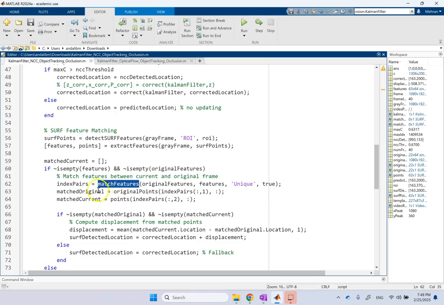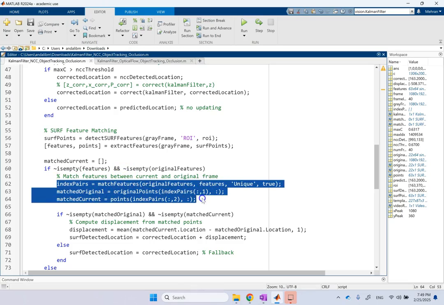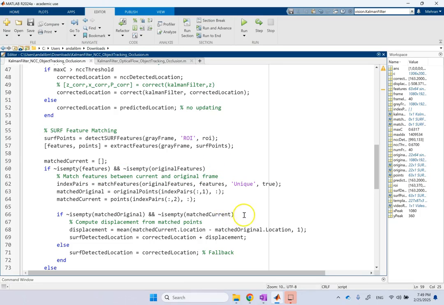And then if the number of match points in the current frame and the original frame is not empty, so it could find at least one or two sets of SURF points, then I'm going to find the location of the current points and the old points and take their average to call it the displacement of the object between original and current frame.